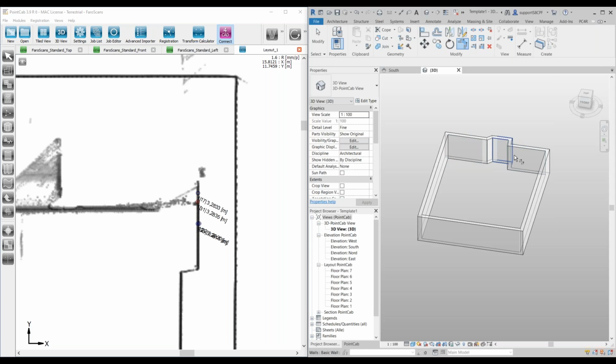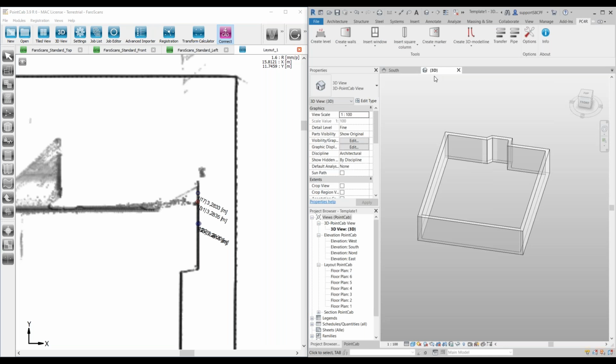You can also modify things with the help of the functions that are already available in Revit. So PointCab for Revit is not there to replace these functions. It's just a help for you to work very easily with PointCab and Revit together.